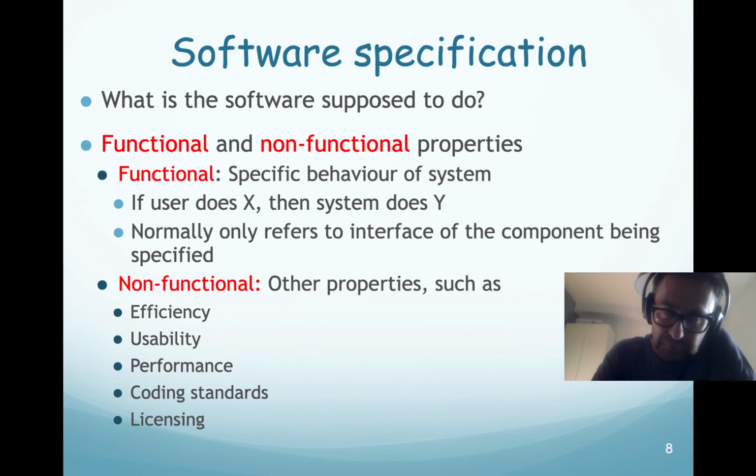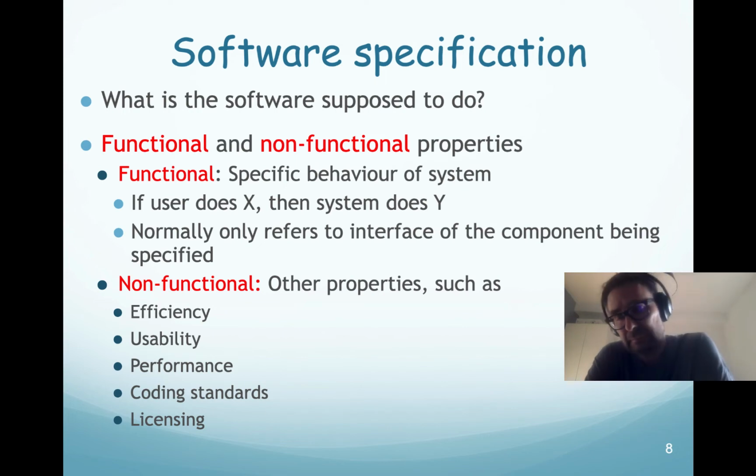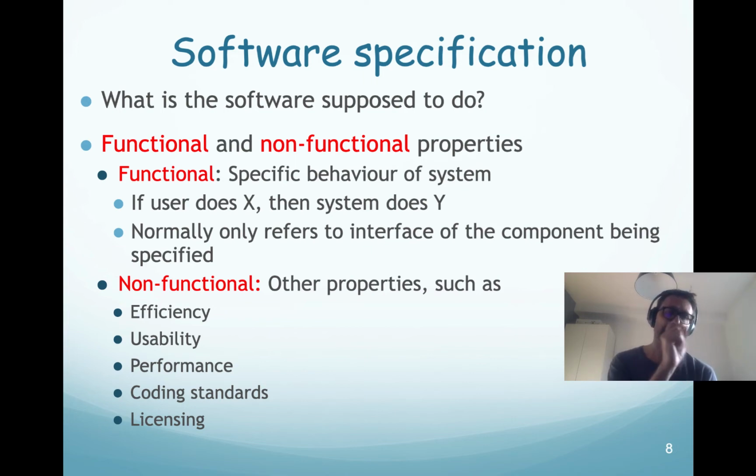And then non-functional are all the other stuff that is important, but it's not captured in the functions themselves. So performance, right? How quickly something happens can be very important to a user, but it's not part of the functional property. Let's say you want to print a PDF, then part of the functional specification of Microsoft Word is that if I select the export as PDF function, I can find a PDF in the chosen directory of your hard disk, right?